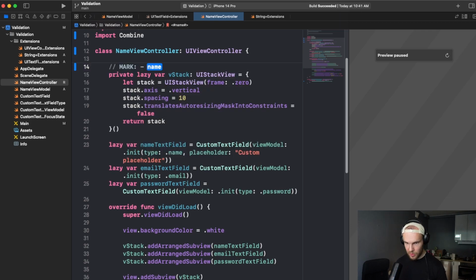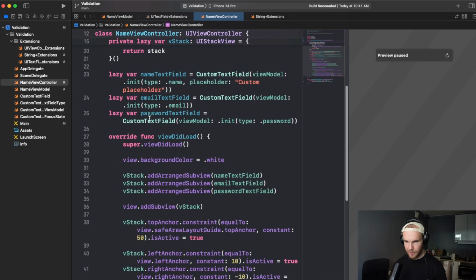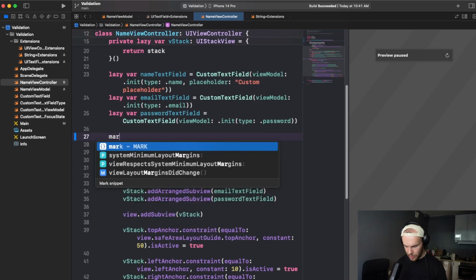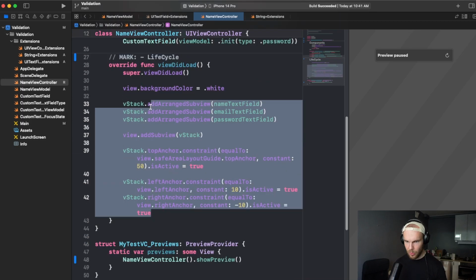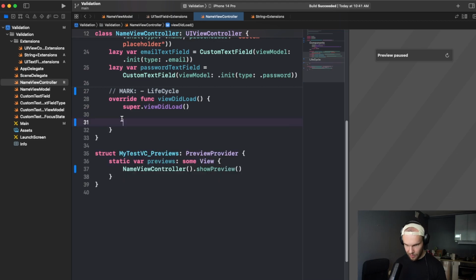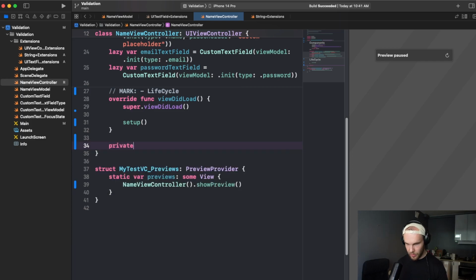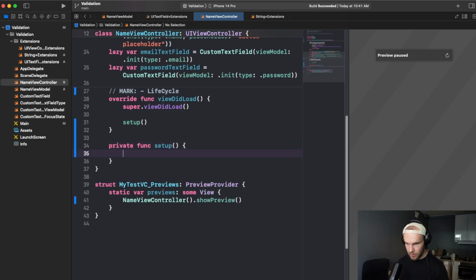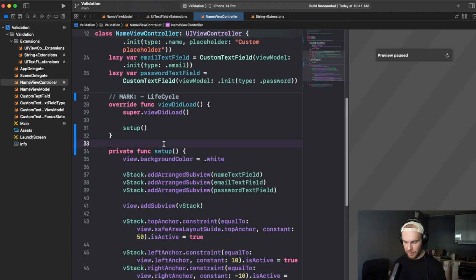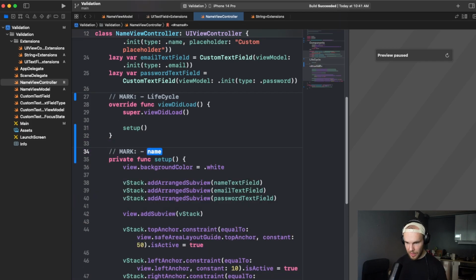Because this is starting to look a little bit messy, go with a MARK: components above here, and you go one below, and here you say lifecycle. Okay, and we can move all this nonsense that we have here into a setup code. This one should be a private setup.